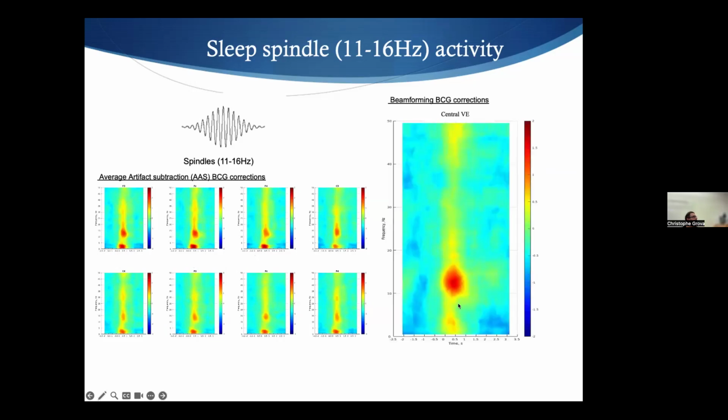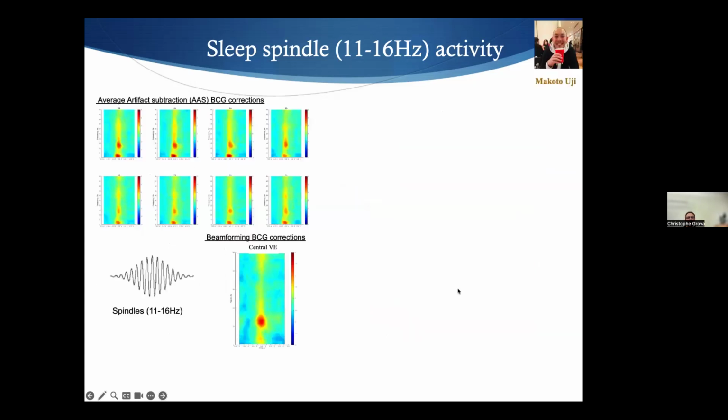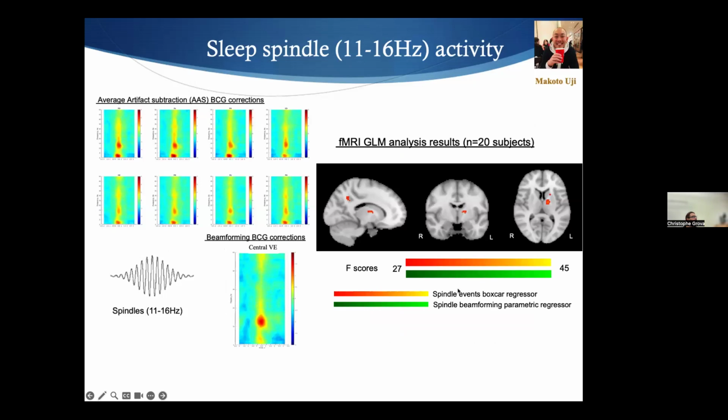And this is what we get using the beamformer. Here you see that we also removed some of the low frequency noise, and we have really only our peak in the spindle range. That was really nice. The last thing that Makoto did, I will not go into it, I think he has more, these slides are a little bit old.